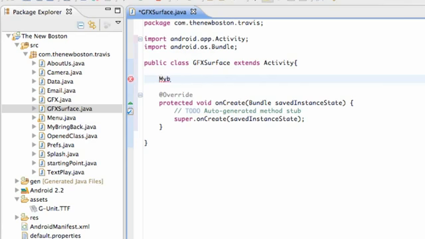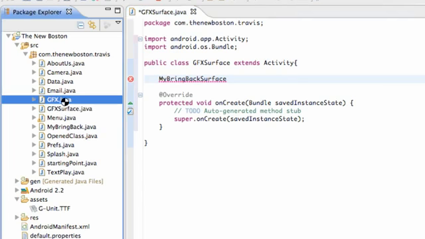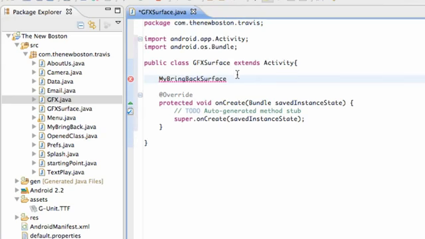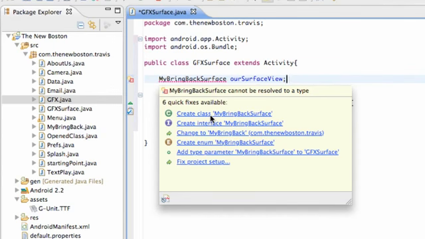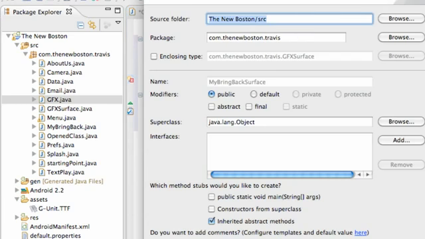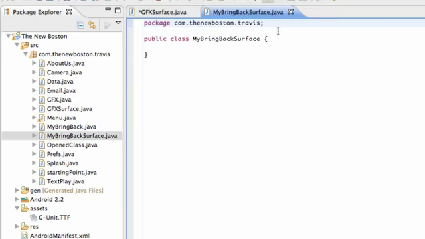We're going to set it up pretty much the same way as before, except this time we're going to say Surface right here. So you guys can look back and be like, okay, I kind of know what we did there. And then I kind of forgot, what do we call this variable? Our view. Okay, so we'll just say our surface view here. And again, we have to create this class. If you just hover over, you can say create my bring back class right here. Or what we can do, well, never mind. We're just going to stick with the same familiar way there.